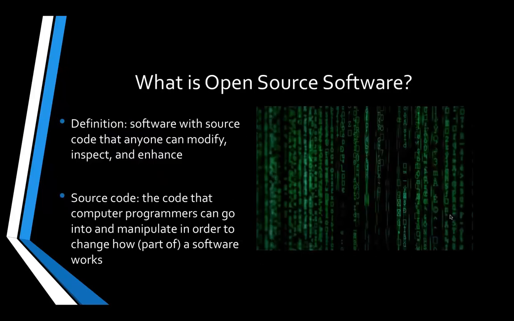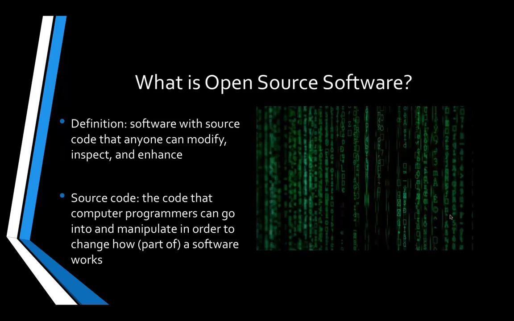So the agenda for this video, essentially I want to answer the following questions. What is open source software? Why do we use open source software? To answer that, I'll cover the benefits of OSS and some alternatives to OSS and sort of weigh our options there. And then I'm going to give some examples of open source software.